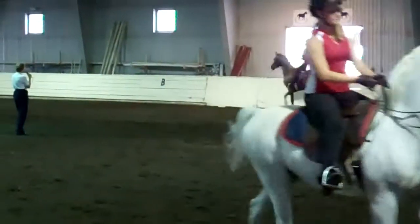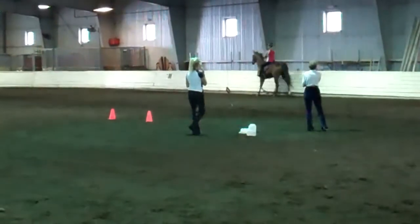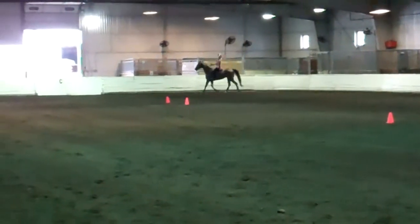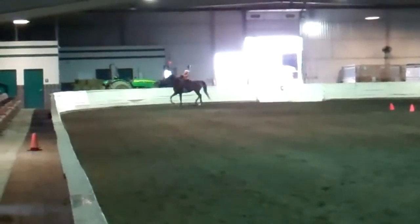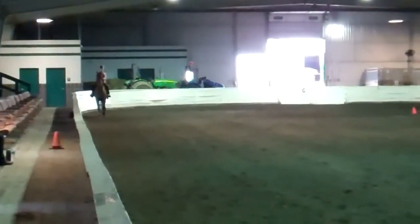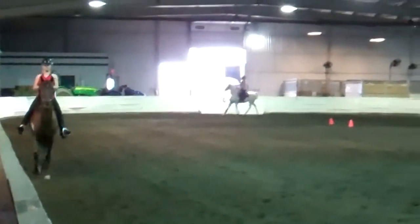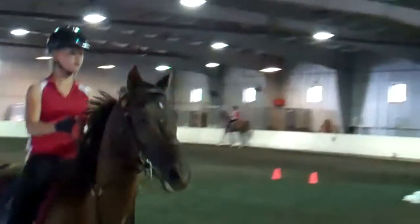Good, good, that's a girl. Take a feel of that martingale rein, Shelby. Feel your martingale rein. Keep your hands real steady, Allyson. Real steady and quiet. And lower, drop them down. Yeah, just hands real low and quiet, Allyson. Just right down on his neck. Good, Shelby. Good, good. And Shelby, walk.